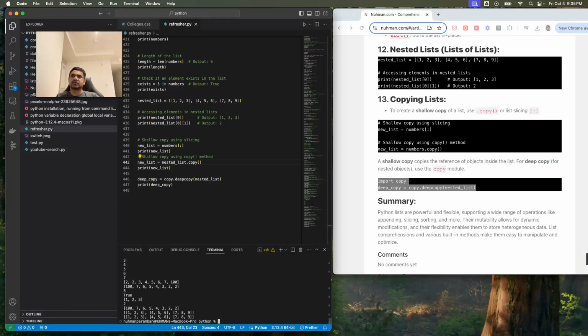That also works fine. I don't know what the difference is, but it's saying there is some difference in the reference. Shallow copy copies the reference of the object inside. For deep copy, use the copy module. So deep copy is something different compared to the shallow copy.